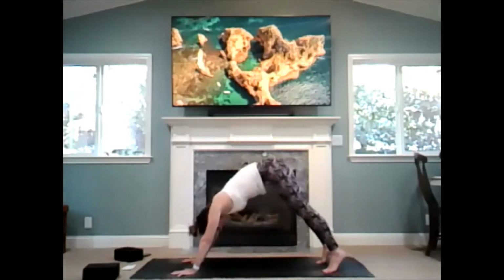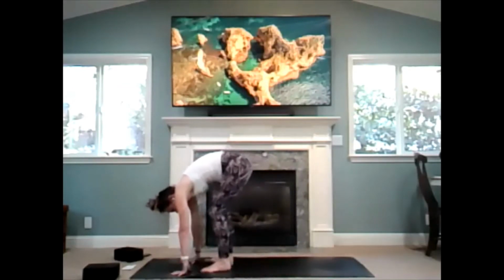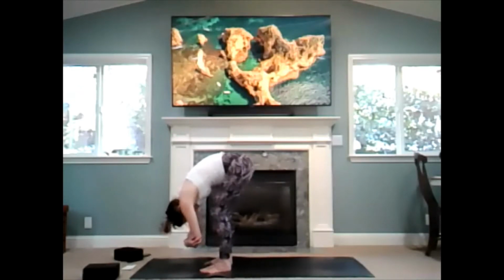Inhale, lift to your hands. On your tippy toes, walk in little baby steps all the way up to your wrists. Place your feet about hip distance apart. Bend your knees. Lower your head like an anchor to the ground. You can grab opposite elbows. Swing side to side.